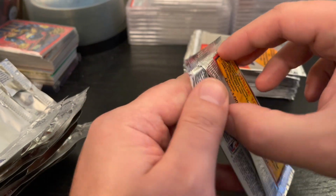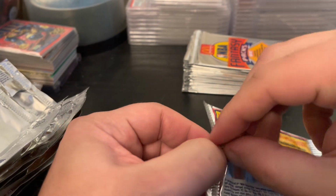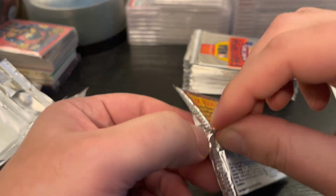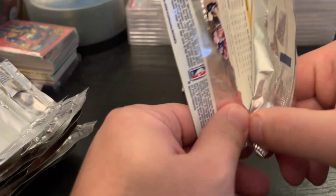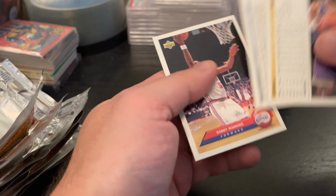And these packs, you can get them for relatively cheap. I remember seeing somebody on eBay with a bin of them. I don't know if they're a former McDonald's employee. I don't know how you get that many and who keeps them for all these decades. We're talking 30 years at this point.